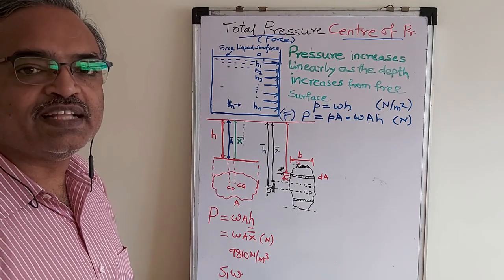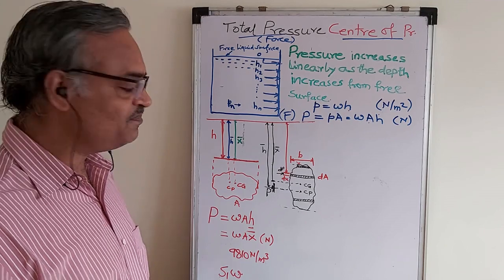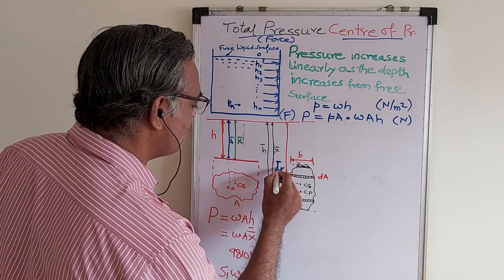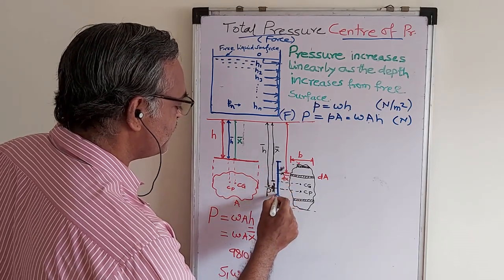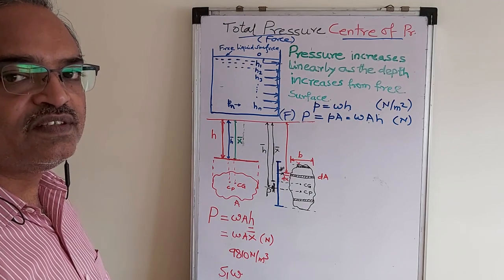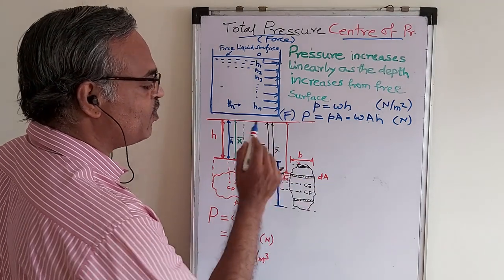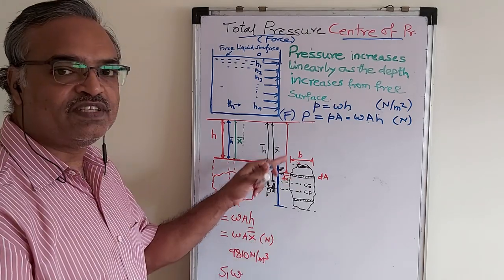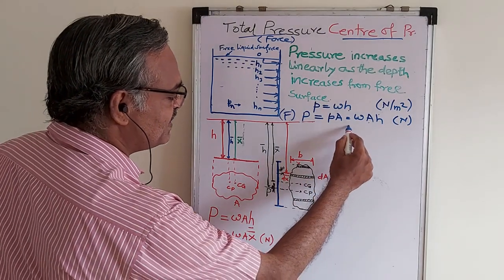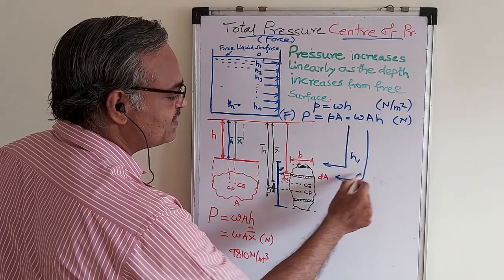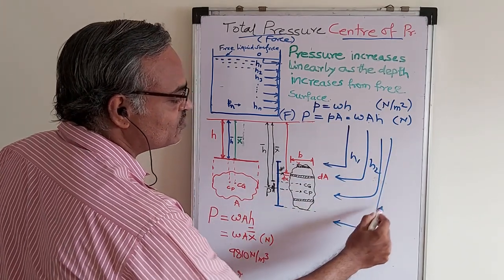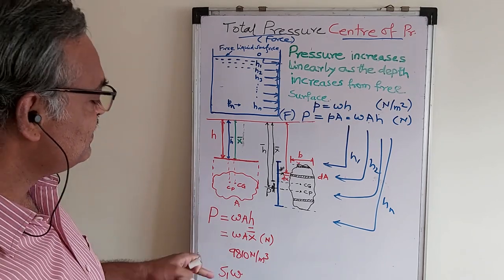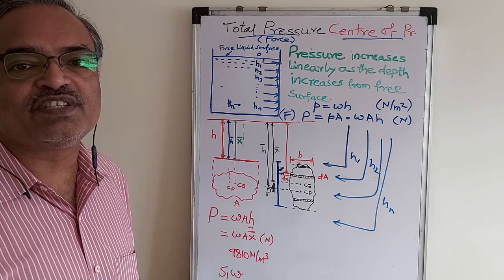Let us now shift our focus to another case, that is a body which is immersed vertically. So now you can see here the body which is immersed is like this. If you observe from the front side, this is the surface. If you take a side view of this surface, it is this irregular shaped body, right? Now the problem is the height of water or any liquid acting on this surface is varying, it is changing. Say for this example, here the height is H1, here it is H2, H3, H4. So there is no constant height acting on this vertically immersed body. That's why we cannot directly apply this formula W A h, because h is not constant here, it is variable.